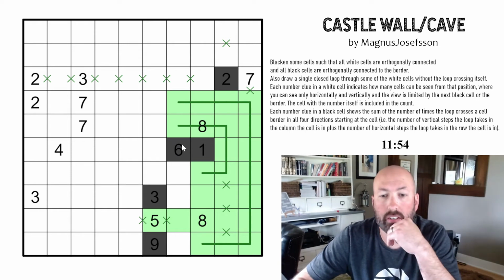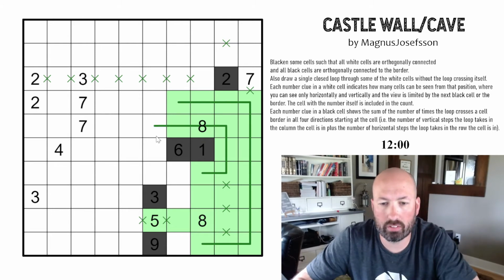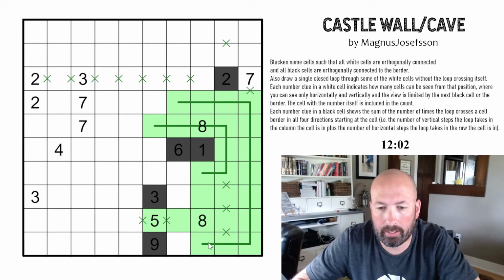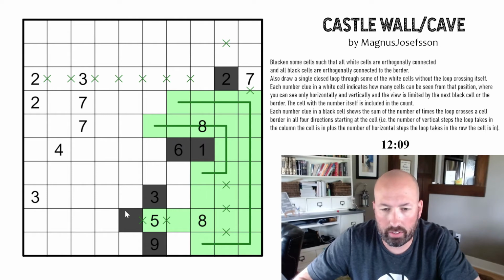Oh, but the line, right. Again, we're trying to avoid creating a small loop here. So this one has to keep going straight, which gives us another castle segment. Oh, we filled in all of these. So we've got our 5 down here, which gives us this. And now checkerboard pattern, we got to fill in those.